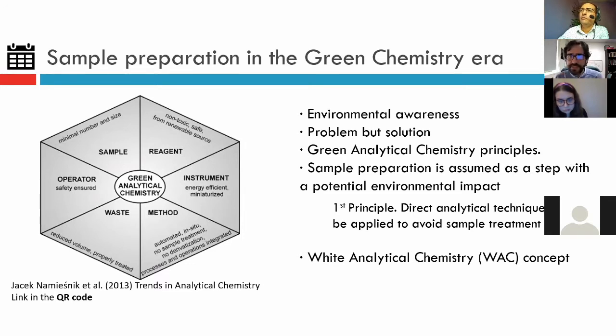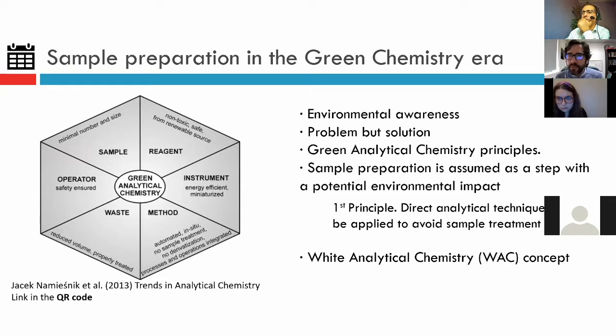In the analytical chemistry context, the definition of the green analytical chemistry principles can be considered a milestone of this evolution. In fact, you can find the definition of these principles in this article. And you can find a QR code here in this part of the slide. This is a link to the article that I'm describing in this slide. You will find this QR along the presentation.